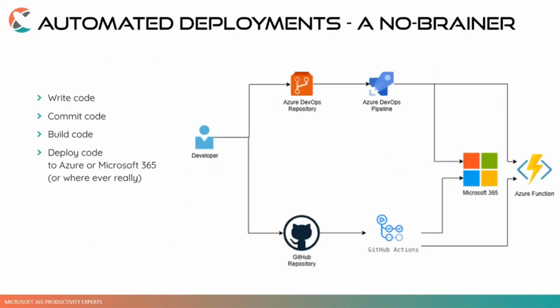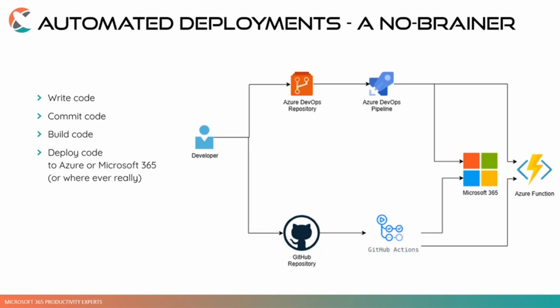So automated deployments. What is it? Well, at least for me, it is a no-brainer. I do remember the times when we always deployed manually, deploying things from my machine. But really, that's just so bad, right? I mean, we're developers. We're not lazy. We just don't like repetitive tasks. We love automation. So if we create something, we just want to upload it to that central happy place called a repository, be it GitHub or Azure DevOps.